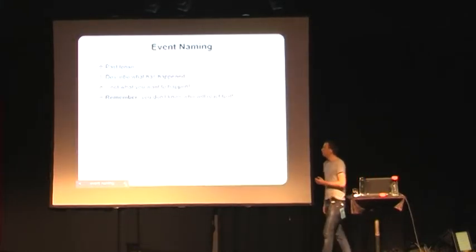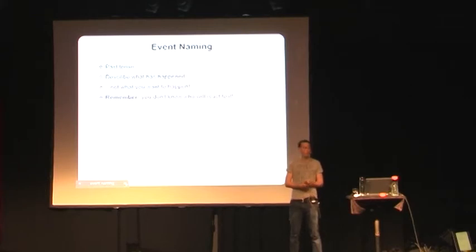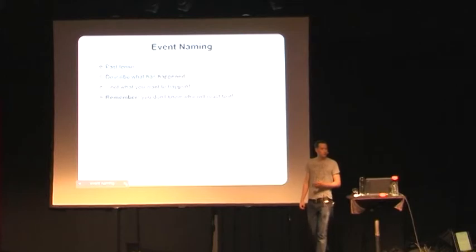So a couple of words about event naming. It's very important that your events describe what has happened, not what you want to happen. It's very tempting to name this event add bookmark to list, because that's what we want. But the thing is that events can be subscribed to by many subscribers, and now you don't know which ones are going to subscribe to it or how many. And if you describe what you want to happen, you only describe what one of them is supposed to do. So instead of doing that, we describe what has happened, a bookmark has been created, and we leave it up to the subscribers to decide what to do with that information.